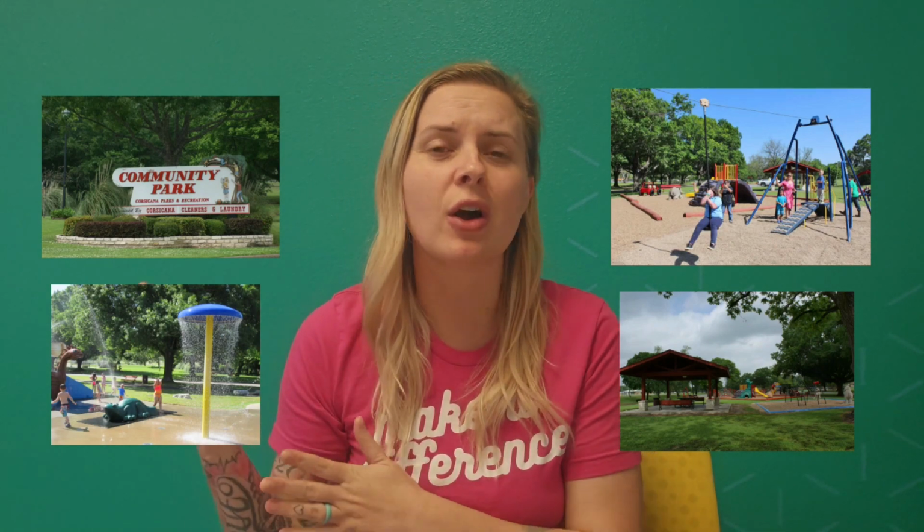And my second favorite is going to be the YMCA Park. This is another park that is filled with so much to do for kids. It's one of my favorites of all because there is not only one playground, there are about 3 of them that cater to all different ages and abilities of kids. You'll have multiple walking trails that go all throughout the park. You'll have baseball fields, soccer fields, tennis as well. And that's not all. There is a local splash pad at this park, making it the perfect place for those hot days to spend time together and cool off.